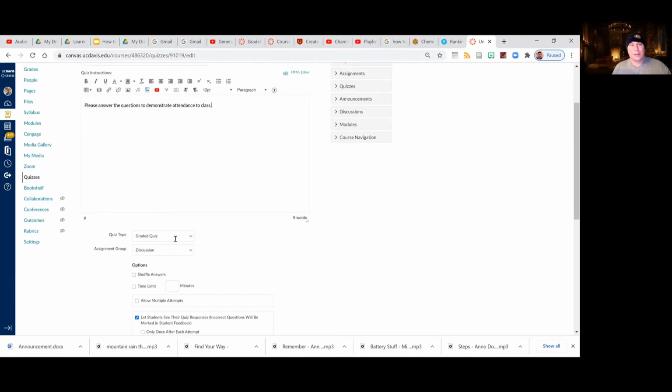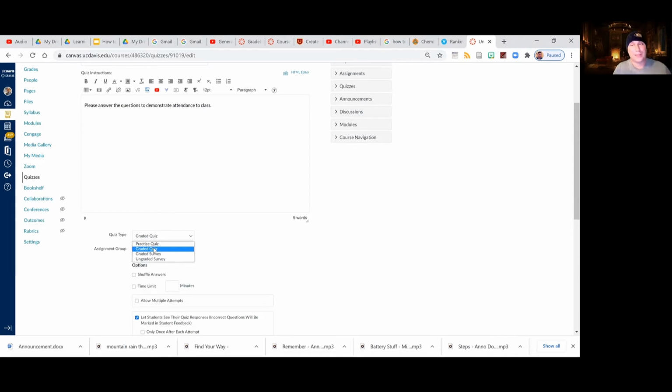Let's move on. So the way I set up that assignment category on Canvas was that I assigned it 0% of the grade. So there's a few ways to do this. That way I can put this as a graded quiz and I can categorize it on Canvas under that certain assignment, which was the attendance quizzes. If you go to practice quizzes, these things all get put under the same category under practice quiz. And so you'll end up with a lot of practice quizzes under the same category if you do that.